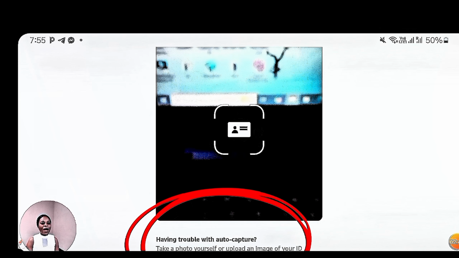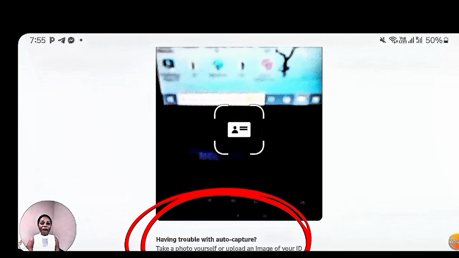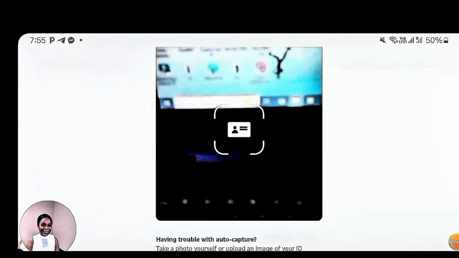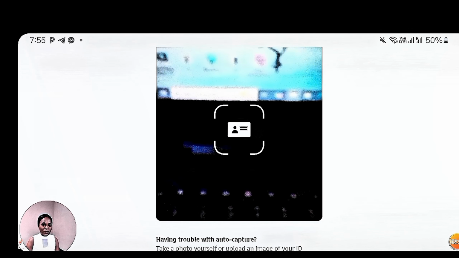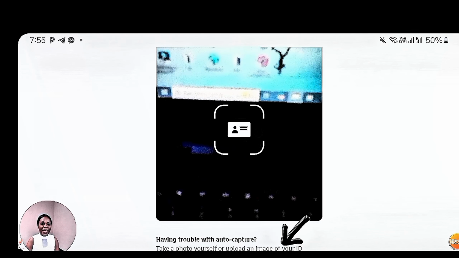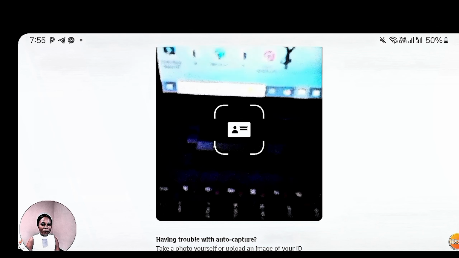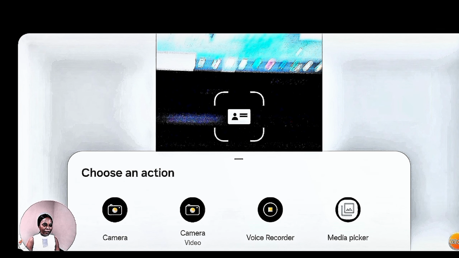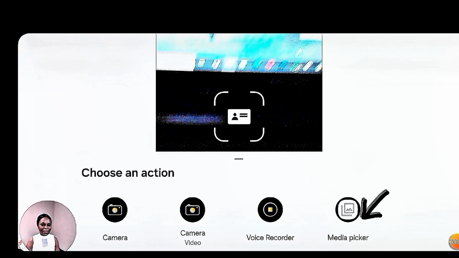So I'll click on upload an image of my ID because I've already taken the ID. I've already snapped it using my camera. So I'll go ahead and click on upload my ID instead. I will locate my media picker.